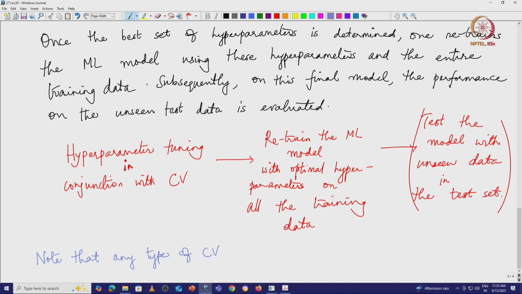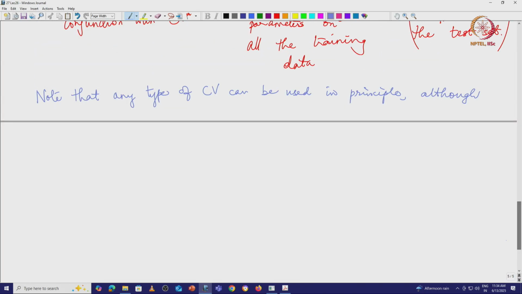We discussed k-fold cross validation, leave one out cross validation, or the random subsampling cross validation. So any type of cross validation can be used in principle, although k-fold cross validation is preferred.